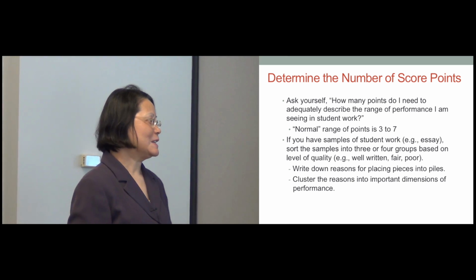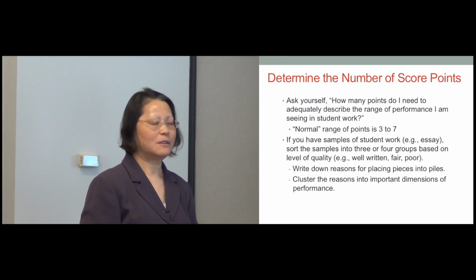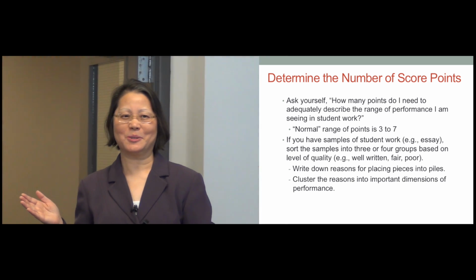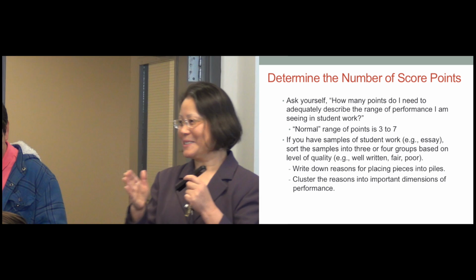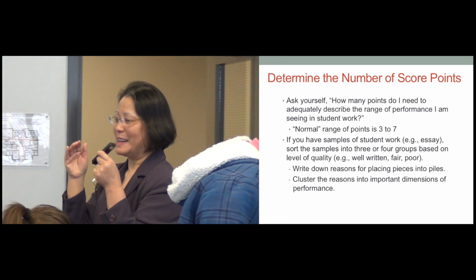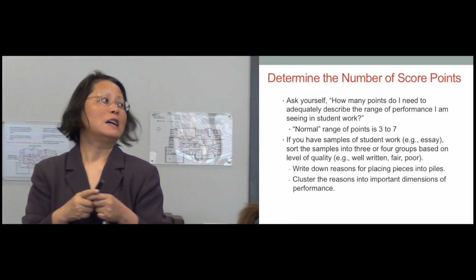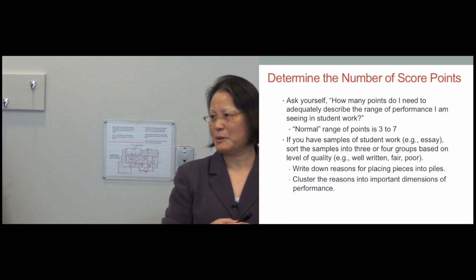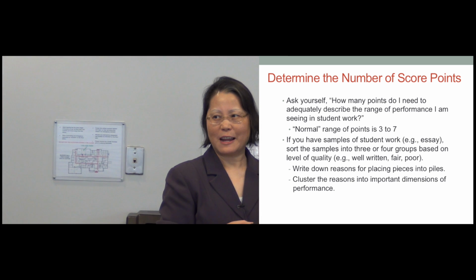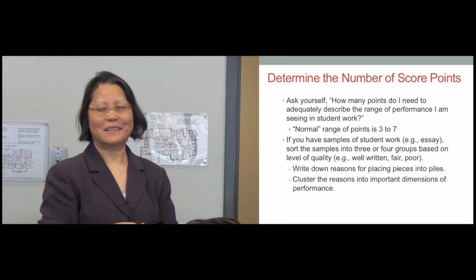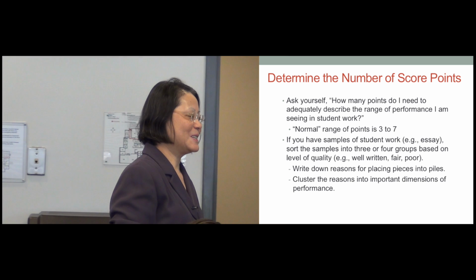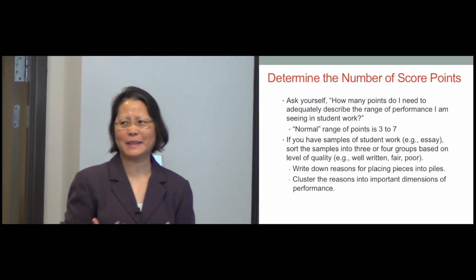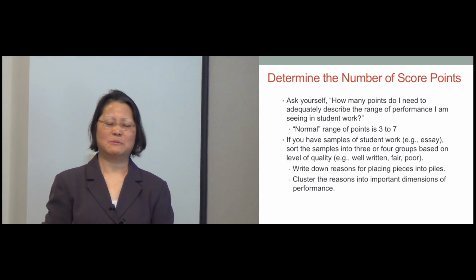And usually this is just common sense. Normally, you don't want to have more than 7 levels. It's too much, so the difference between each level will sometimes be very minor. Very often people just have 3 levels, maybe 4 levels, and 5 levels are used most frequently. 6 levels and 7 levels are very rare, it's too much. So how can we decide how many levels we want?